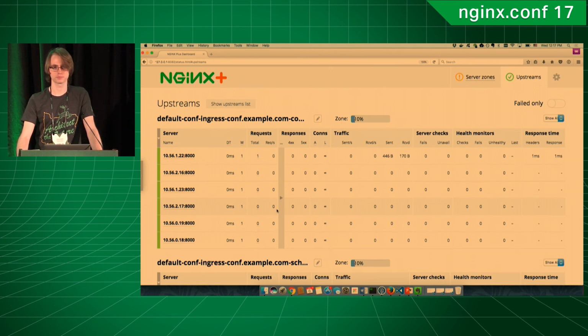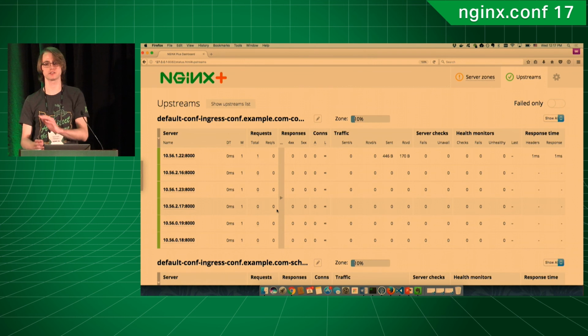However, there's a problem with how you can update, since the container endpoints are changing, like we saw here, when we scaled the deployment from 2 containers to 6.